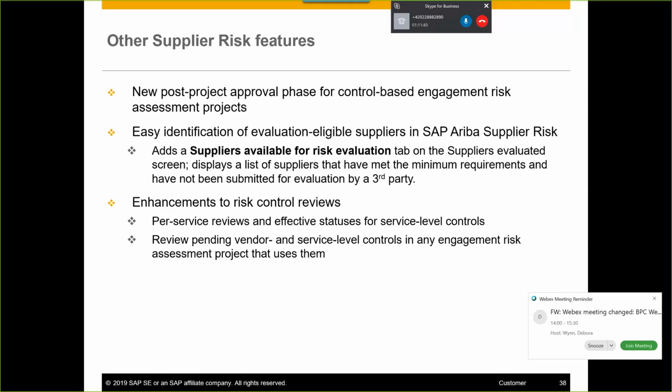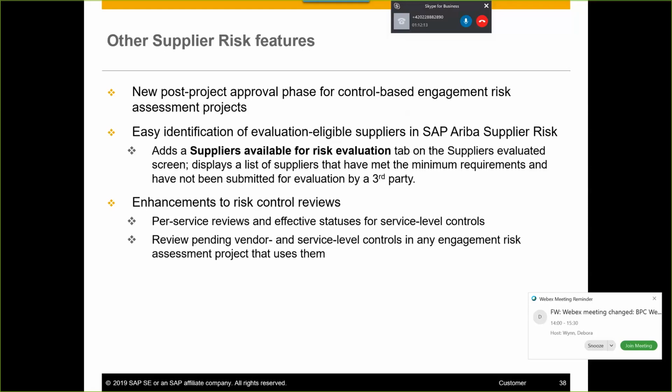And we do have, as I said, in the Q3 there were many features available. So the remaining are only in the list. There's a new post-project approval phase for control-based engagement risk assessment projects, and easy identification of evaluation eligible suppliers in SAP Ariba risk. So it adds a suppliers available for risk evaluation tab on the supplier evaluation screen.